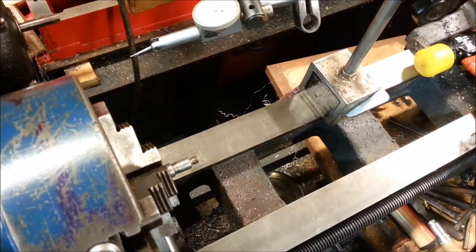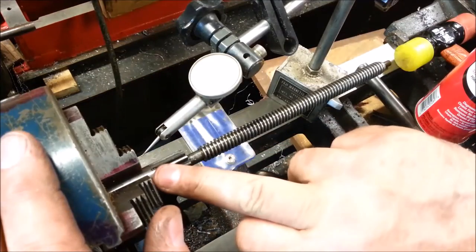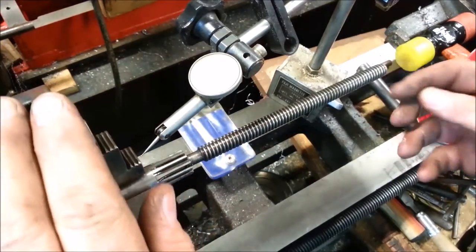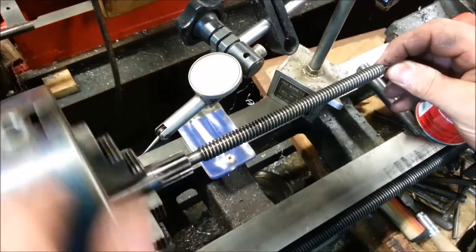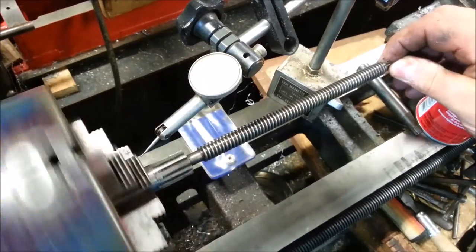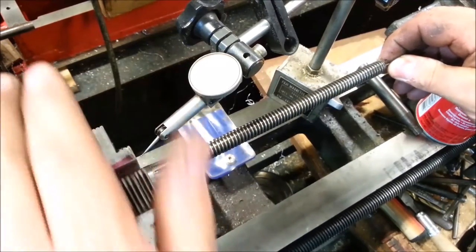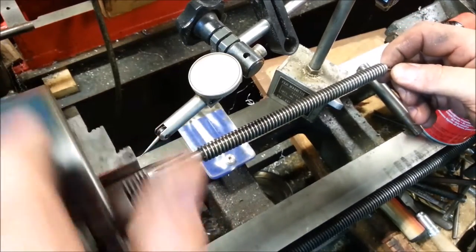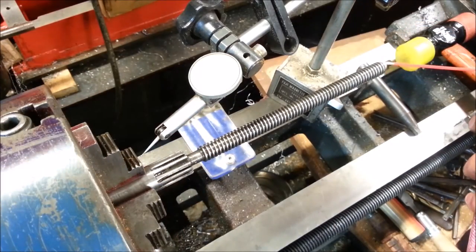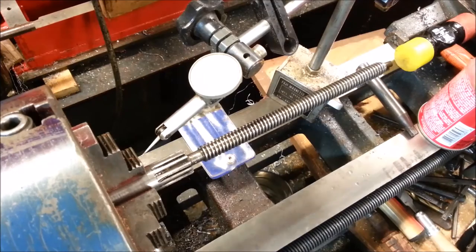Now, we got one more thing to look at. I got this dialed in within a couple tenths. But look what we got out here. I don't know why that happened. I'm cleaning out this end here, thinking maybe I can indicate it here. I can't indicate it on the threads.